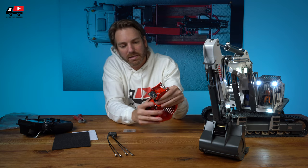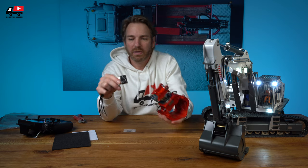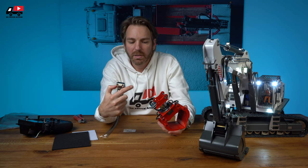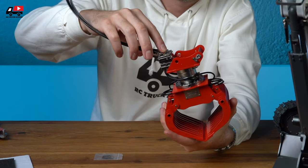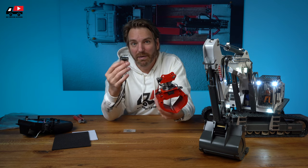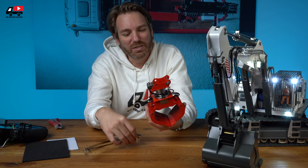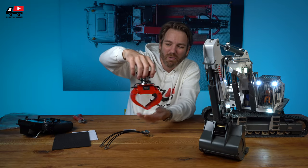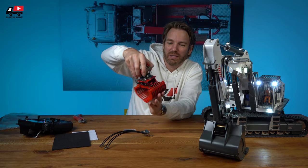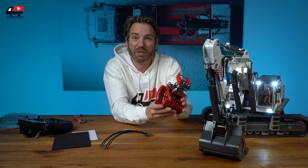And this is the quick oil system right at the top. And this is the counterpart. And you see that it comes like this. The first time I have something like this on my desk. This must be really cool when you can just change your tool for the excavator. Look how big this is. You can just change it without touching anything. This must be really cool, I guess.